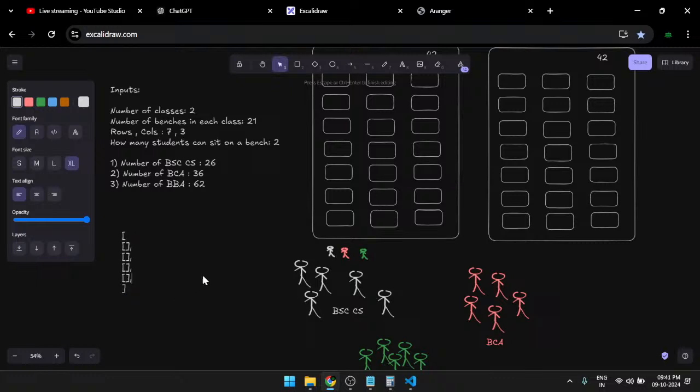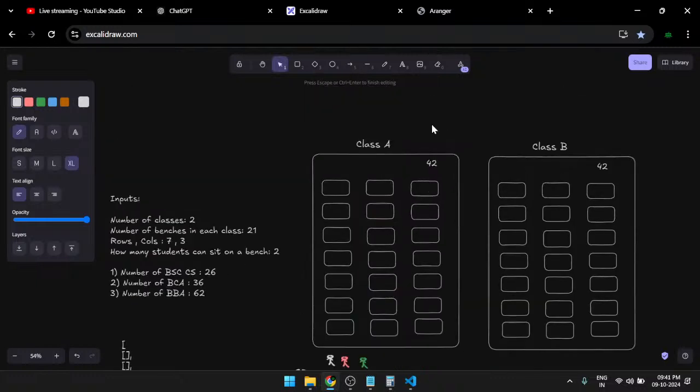So in this live, we are trying to build a website. This idea came to me when I was in college. It's not my idea, but actually our teachers requested me to create this kind of website so that it will be easy for them to make the seating arrangements for the students. I'm trying to create this website on my own.